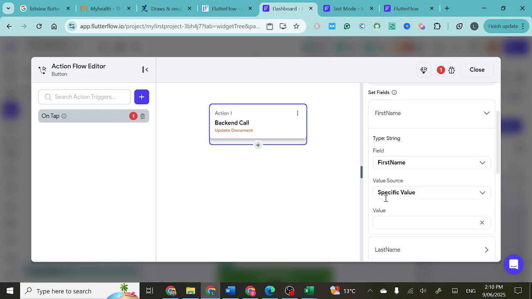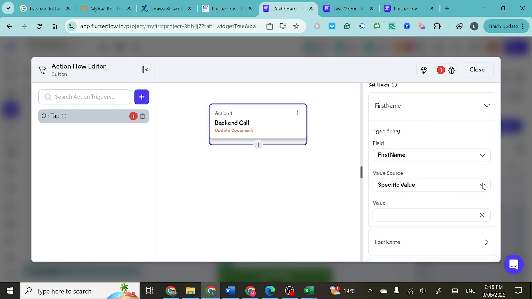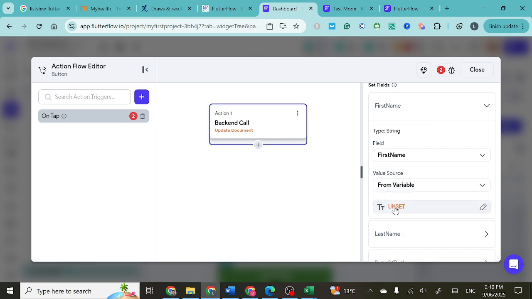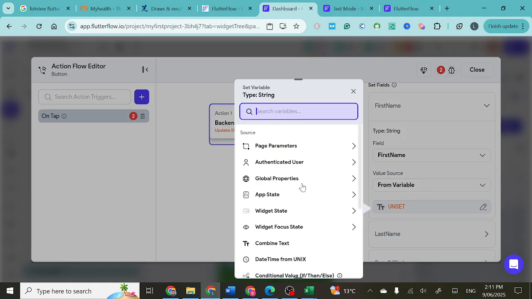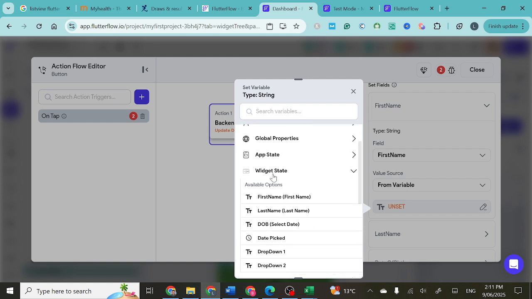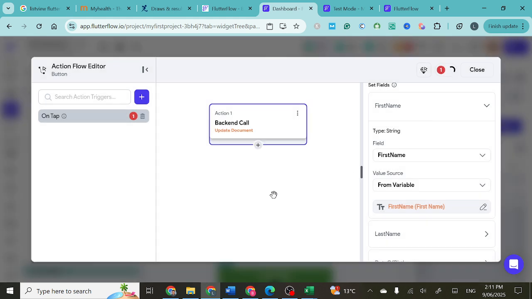Okay, so what we would do is go to the field, we're naming the field it's going to go to. We could either enter a specific value if it was always going to be the same value, or in my case, we're going to enter it from a variable. That variable is whatever value they have entered into the sheet. You'll see that this is the text box attached to the page, so we can just click that and add that.